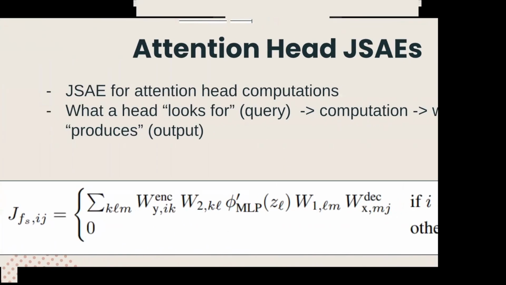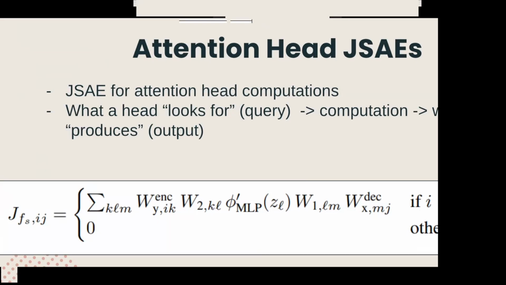All right. We also began training a new type of Jacobian sparse autoencoder, which calculated the inference of features trained on query values of the attention head and on features trained on the output values of that head. Essentially, this allows us to see what each token looks for and how it computes the features of the vector it produces for any particular head of attention, an incredibly valuable tool for understanding the function of the head.